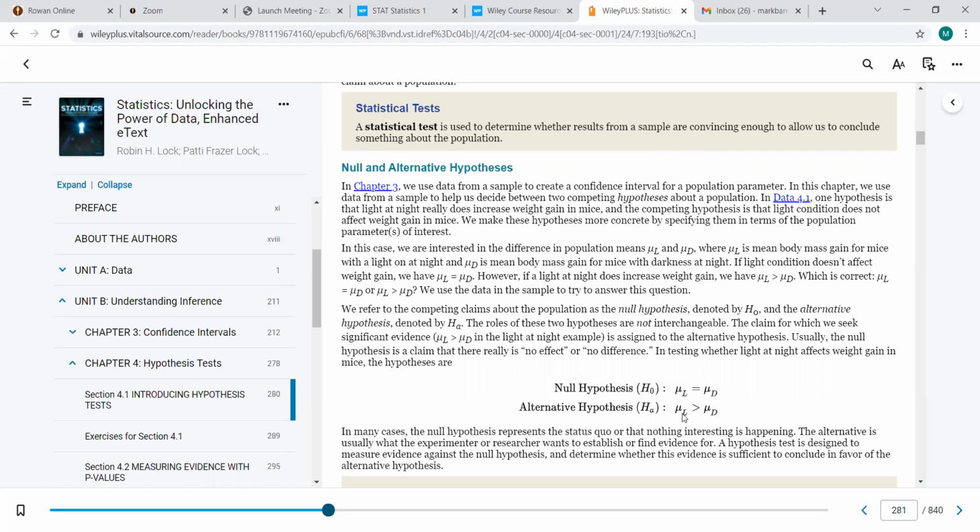And a hypothesis test is using the sample statistics to justify whether we should reject the null hypothesis. This is the whole idea: we want to reject the null hypothesis, that's what the researcher is hoping, and hope that there's enough evidence to claim that the alternative hypothesis is true, because that's the research hypothesis. All right. So we have a null hypothesis, which is basically the status quo. And the alternative hypothesis is something that's challenging the status quo.